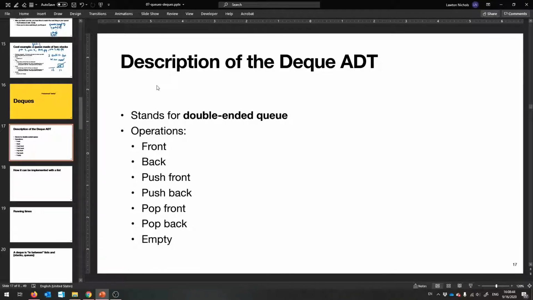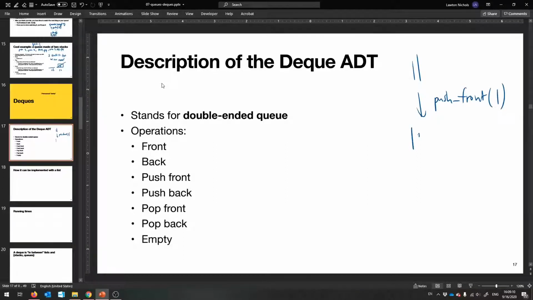I don't know the best way to draw it other than drawing it like a queue. But here's the idea. Let's start out with an empty queue. And let me show you how you might use this. You could push either to the front or the back now. Push front, 1.